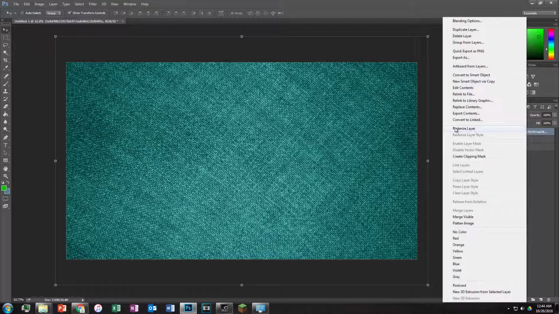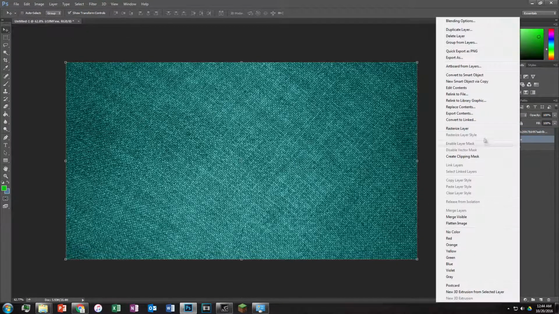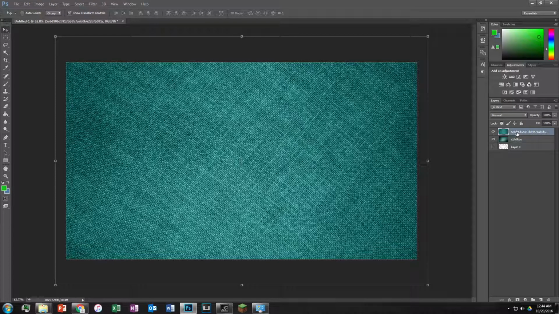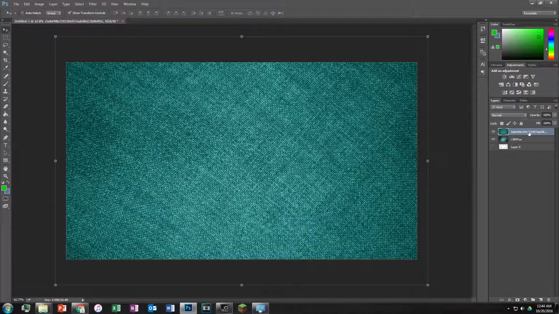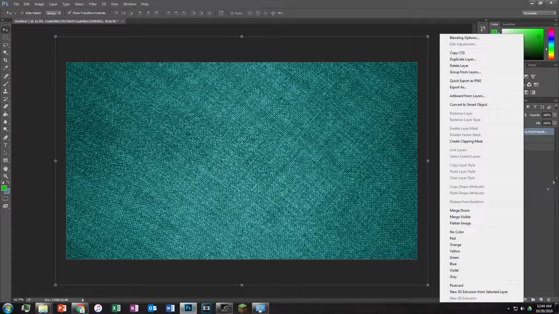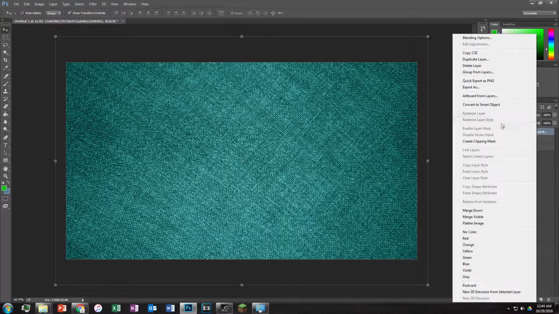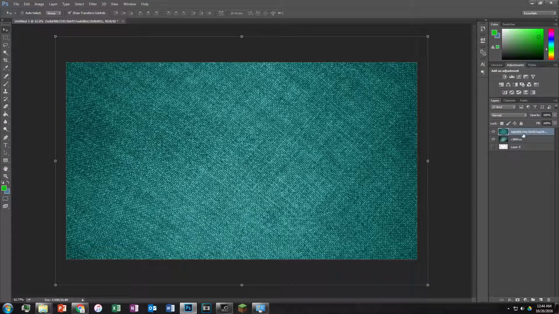Next you want to rasterize it. I don't know what it does. All I know is it was a problem and I figured it out, and now whenever I rasterize, things happen to be better and you can do more stuff. So I just make it a habit to do that to every layer. I'm sure it has a reason for being there, but for now I really don't care. I do it, it works, makes me happy. So anyway, we'll move on.